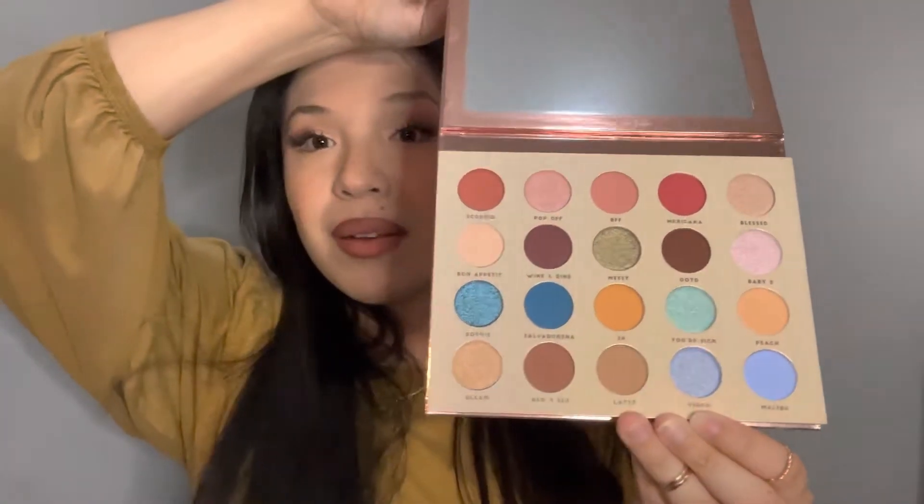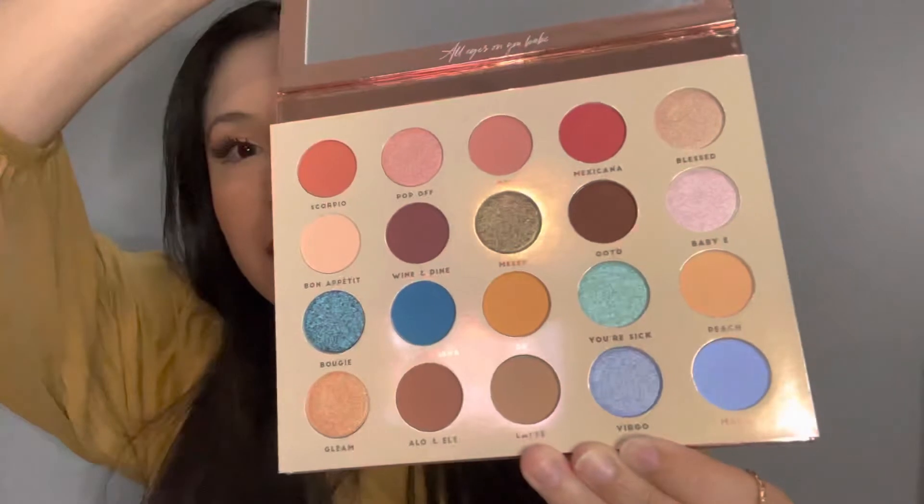First, I want to show you what I got at TJ Maxx. People have been finding the BFF Alandra x LC palette there. This was a pretty huge collab and I don't remember the original price, but it's at TJ Maxx for ten dollars. I went in, saw it, and grabbed it — it was the last one. The palette is gorgeous, so many colors to play with. I feel inspired just looking at it. Definitely try to pick this up — only ten dollars.